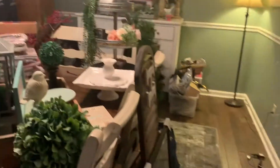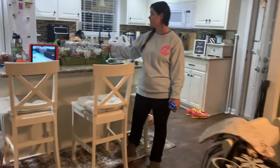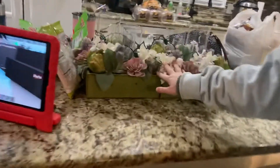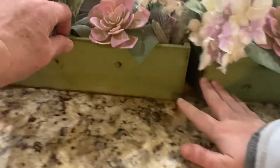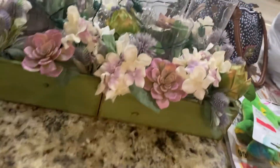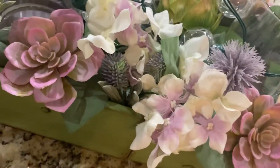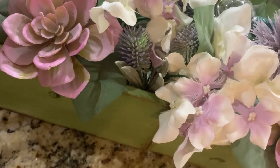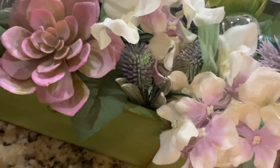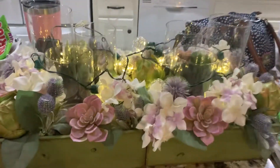I was working on decorating my spring box right here and my three-tier thing, but it looks like a tornado has ran through here. We got this the other night — two of them — from Kirkland's. It was in a black bag and I put lights in it. I'm trying to find the switch. Jessica, turn it around. I can't see half the time anyway. So I put lights in it.